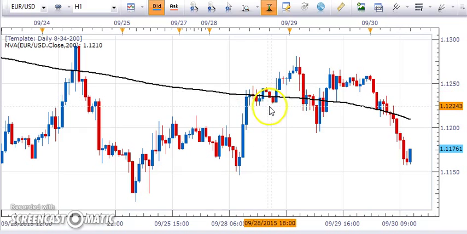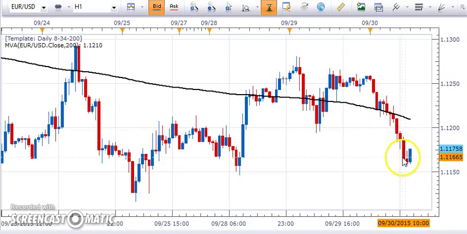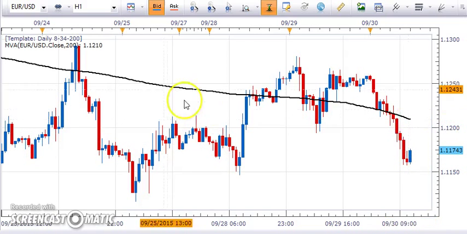Unfortunately, it did not get going in my favor, and during this move back up, it took me out of the trade on my stop. But this is also a good example of why I have this love-hate relationship with stops. If I had not used a stop, or maybe put it well up here, as price zigzagged a bit, I finally would have been in the money as price moved lower today. So anyway, as you can see, we are starting to retrace a bit on this particular hour. So maybe we get back up here to the 200 and we do it all again.